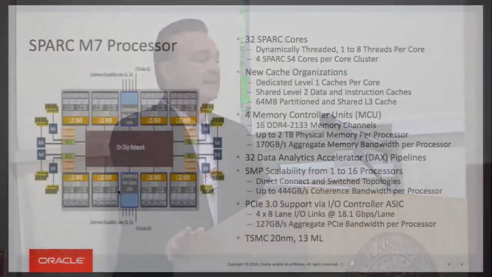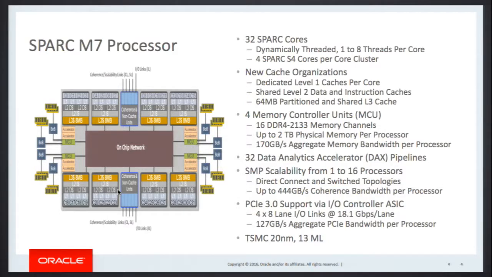These processors, these systems, the software is all shipping today. And at the end of this presentation, I'll even give you some links to Oracle Cloud Development that you can sign up for and try out for yourself, experiment and test yourself and see these results. We have SMP scalability, so getting over 400 gigabytes per second in and out of the processor to other processors, and significantly also high I/O bandwidth for PCI adapters.